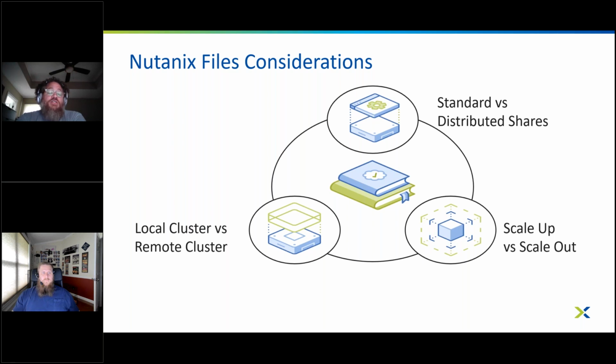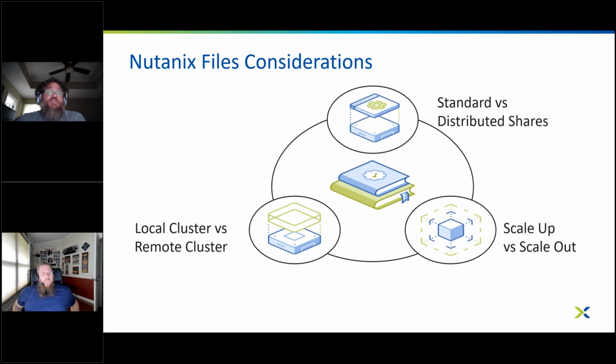Local cluster versus remote cluster. We have customers that do both. When they first look at deploying Nutanix, we look at sizing to see if they want to deploy in the same cluster as their VDAs or if they want to do a remote cluster for a large amount of users and data. The main thing with local is that you can utilize your extra capacity, any extra utilization, and if you're sized for it from the beginning, you're very efficient with your resources.